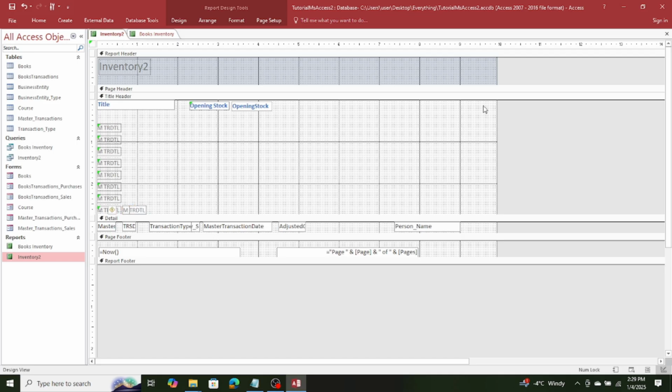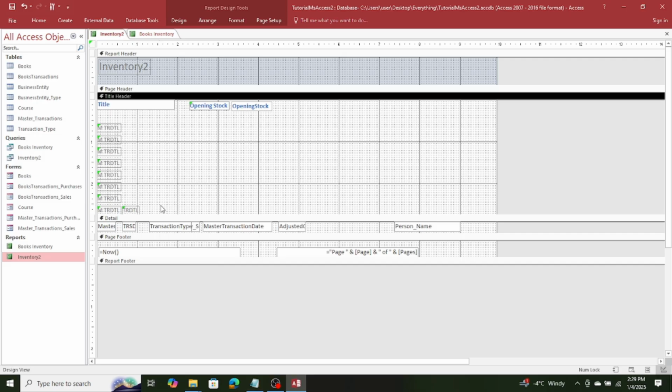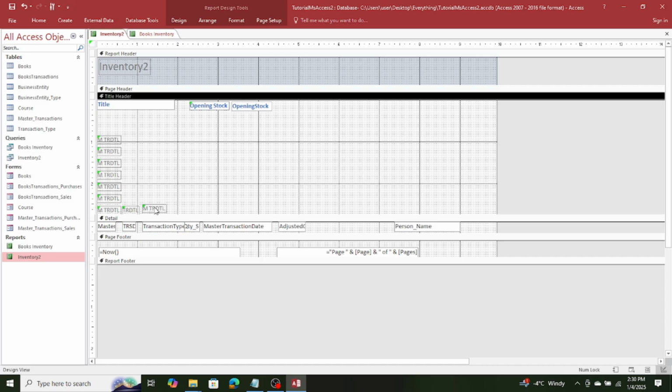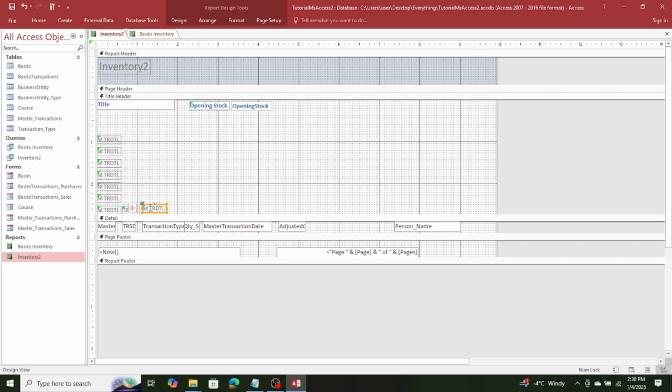Tier detail. It's not a master, it's just a tier detail. Okay. Transaction date. No, it's a transaction type. Hmm.